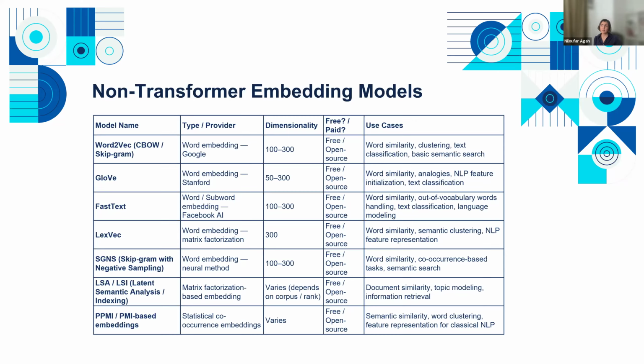Overall, when your data is not that complex, when the data is small, the words are consistent, and you don't really look into the semantic meaning of the text, you can use that. For example, imagine that you want to add a document which includes only addresses. In this scenario, the semantic meaning is not that important. Those are words that have their own place. So in that scenario, you can use non-transformer embedding models.